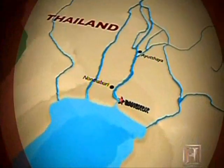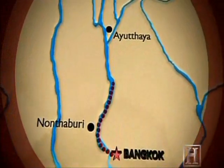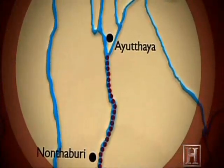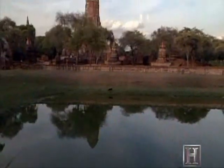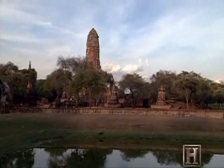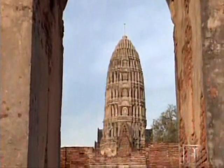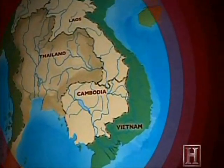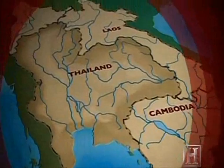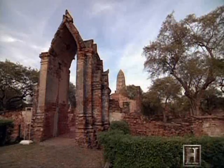We're following the Chao Phraya River, the River of Kings, 50 miles from the modern capital of Bangkok to the ancient capital of Siam, Ayutthaya. Established in 1350, the city was once the center of an empire that included much of what is today Laos, Cambodia, and Myanmar. At its height in the 1700s, the city had more than 1 million inhabitants, twice as many as London at that time.